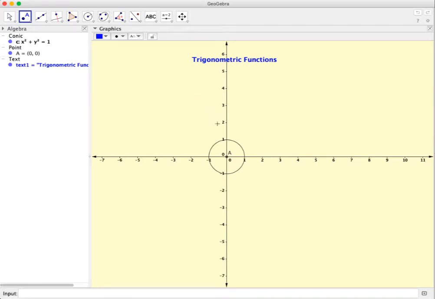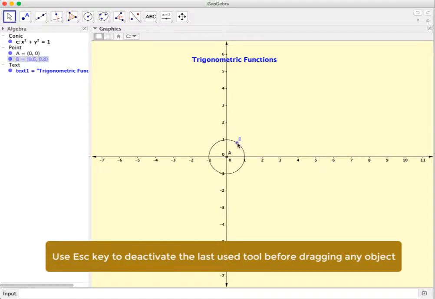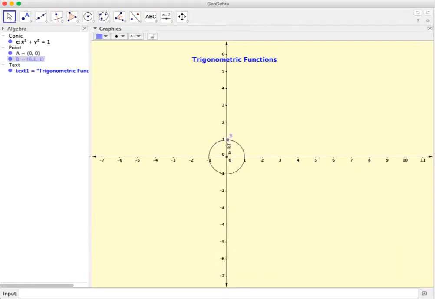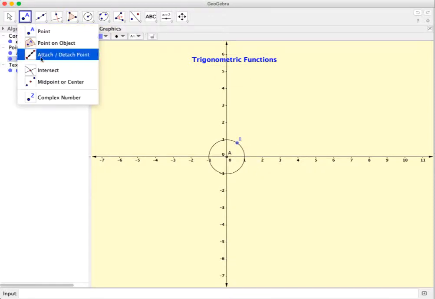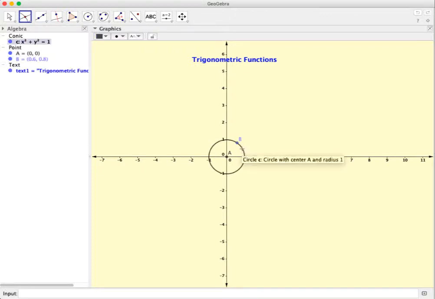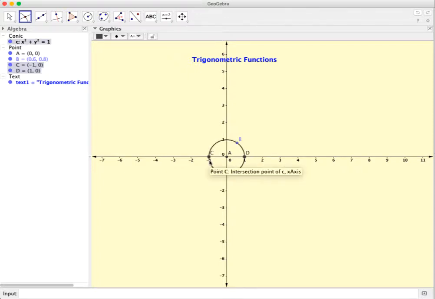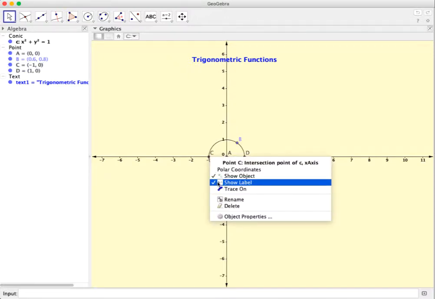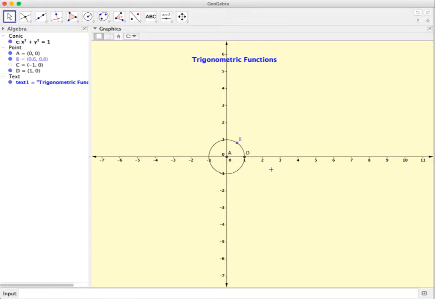Let's take a point on the circle which is going to be a moving point. So as you can see, it's now plotted in blue, and if I drag it around, it's free to move around the circle. We need one more point, and that's going to be the point where this circle intersects the x-axis. So if I take the point of intersection and select the circle and the x-axis, I'm going to get 2 points of intersection, C and D. I need only one. So I'm going to just hide the point C. So let's unselect that. And now I have points A, D and B.